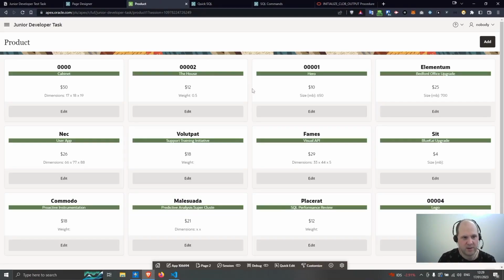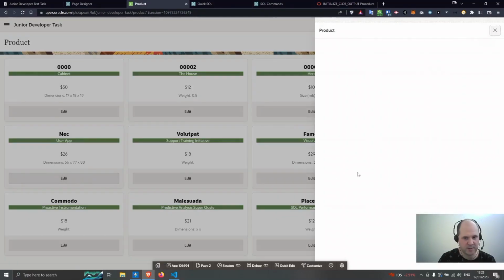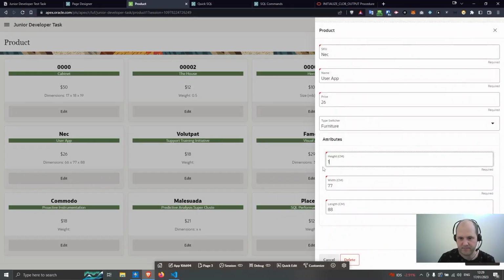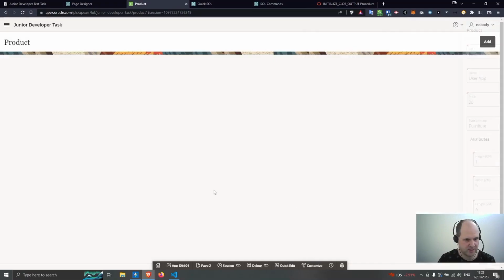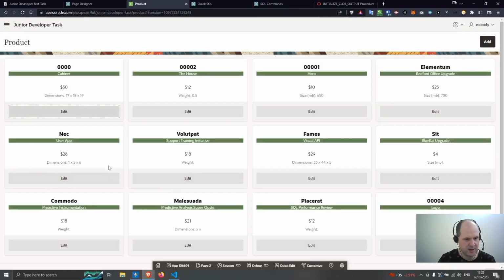Now, how's it looking? Where's that NEC? Oh, look at that. Perfect. 1, 5, 5, 6. Okay, it refreshes the page. That's interesting. So we've got 156 there. That's weight. So that's a book. There's a size in megabytes here. That one's already got one.